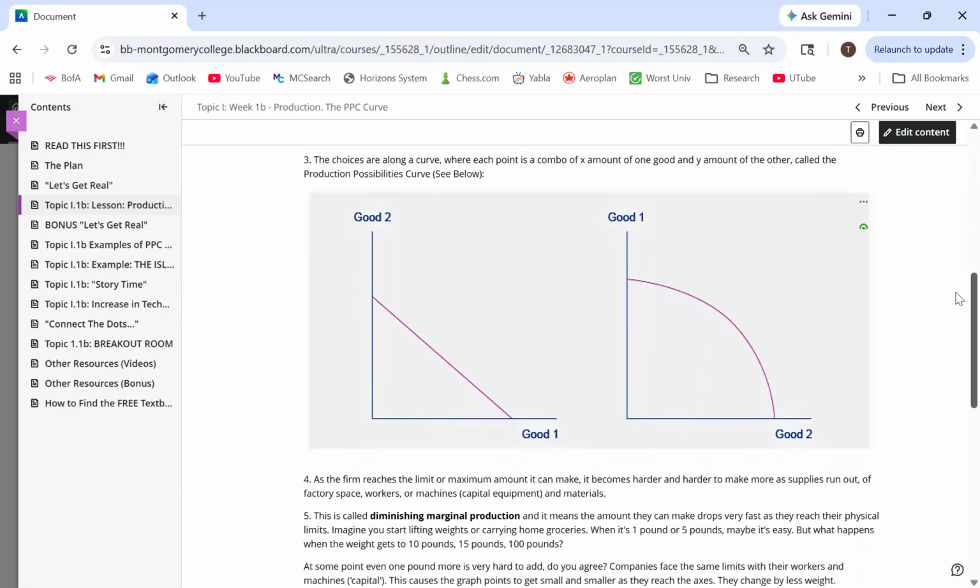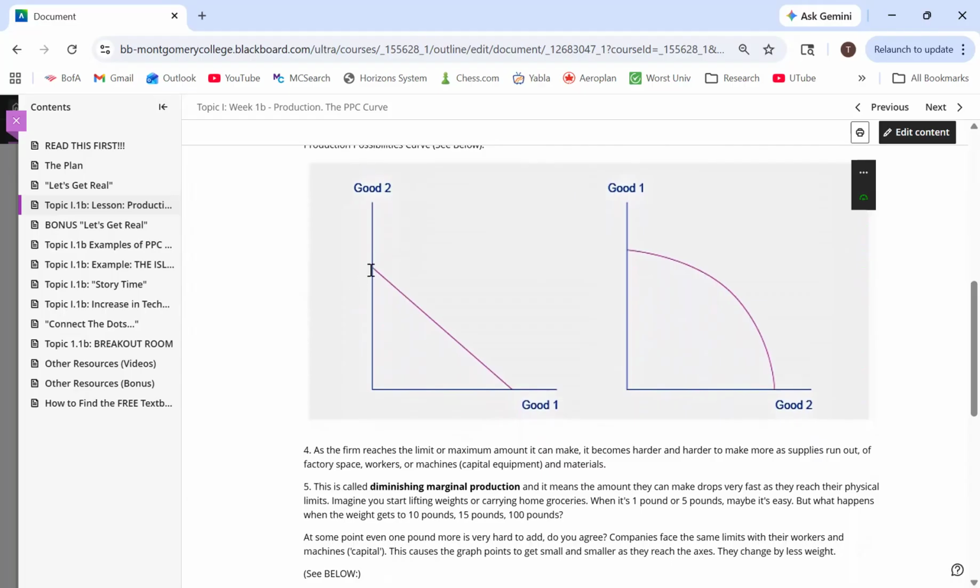So the graphs are going to look something like this, where you have some amount of good 2 and some amount of good 1, and you have to decide what the trade-off is. And it could curve around like this, which means that as you work very extensively towards one end of things, like all the banana trees or all the apple trees, it's going to get tiring, or you're going to start to run out of apples. And instead of going straight up all the way to the top, you're going to start to bend down as if you were tired, right? The curve is going to bend down. It means it's not achieving the highest number, it's achieving a lower number.